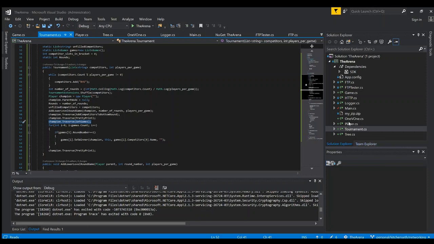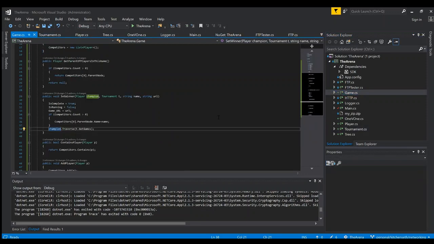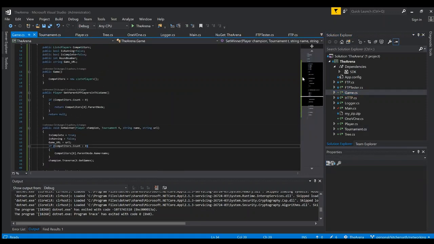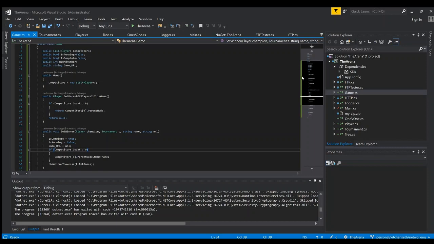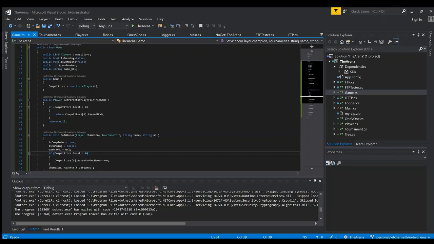So we'll go to the game class, and what we see is we're going to have the competitors for this game, which will just be equal to the number of competitors per round. It won't be all of the competitors in the tournament. It'll just be the competitors in this game. We'll have a Boolean to check if it's running. We'll have a Boolean to check if it's complete. So basically if it's not already running and it's not complete, we know we need to send it to an arena client to run the game.